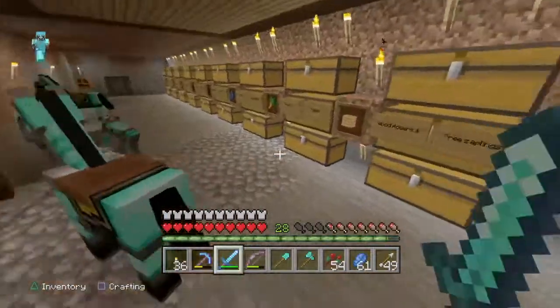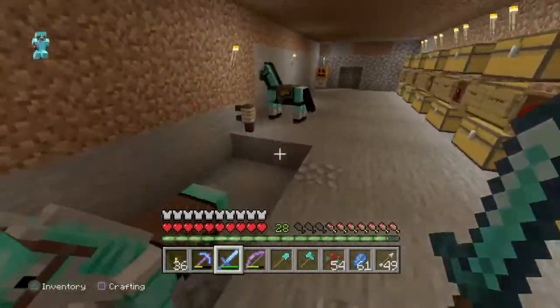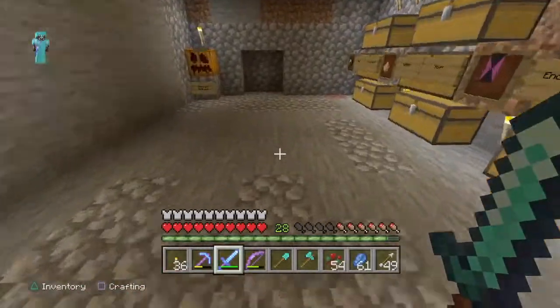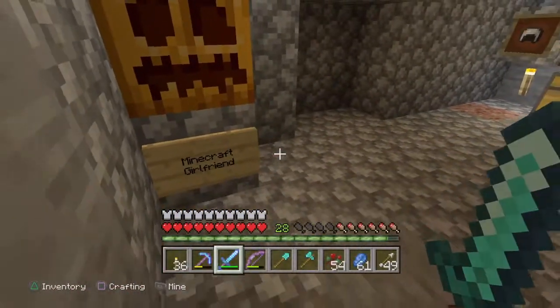Then down here is where I keep my horses, because the horses kept getting off of the leashes, and I figured maybe Cameron, Kenzie, or David was doing it. So if they're in my house, I know that won't happen.